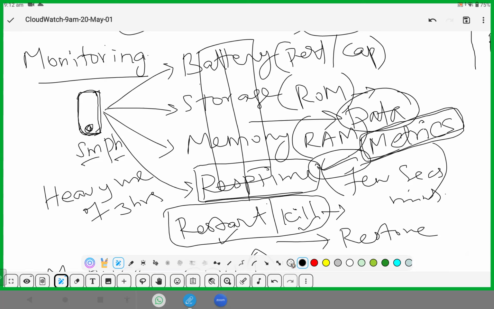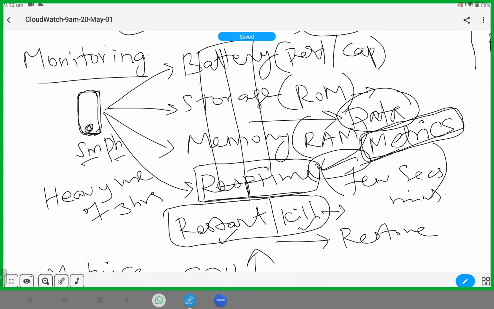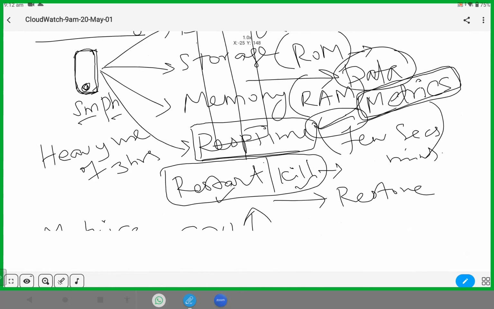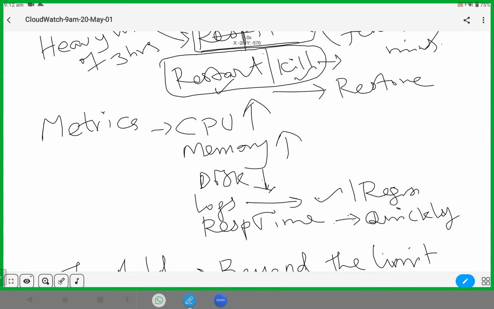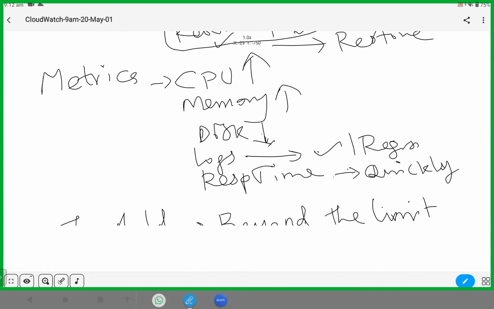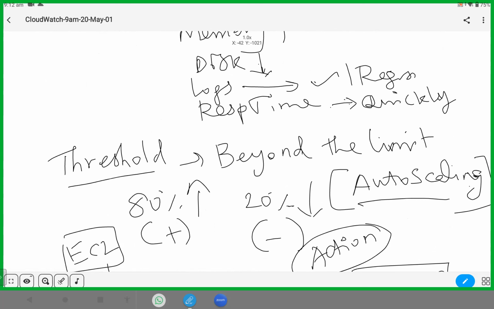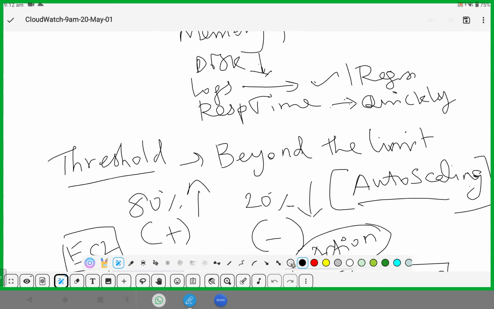What is the next important thing with respect to monitoring? We need to identify what is the threshold. Beyond a particular point, you think it is not good.